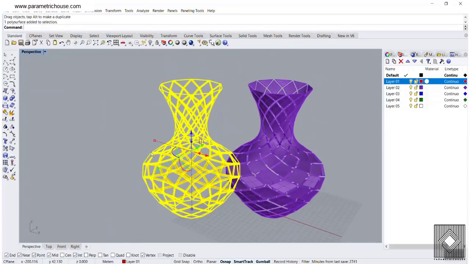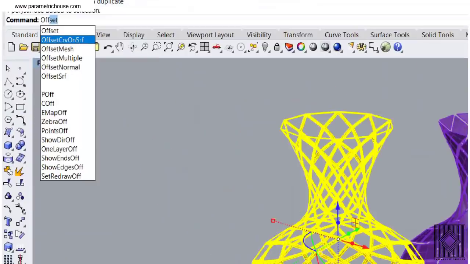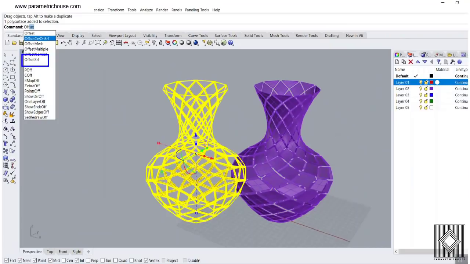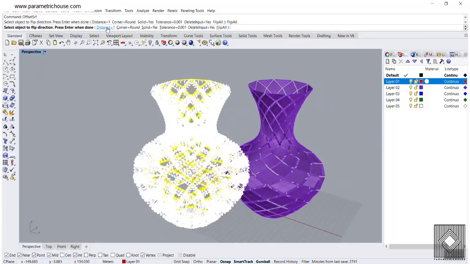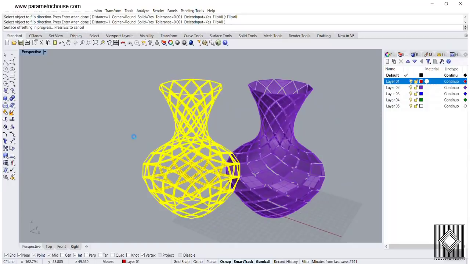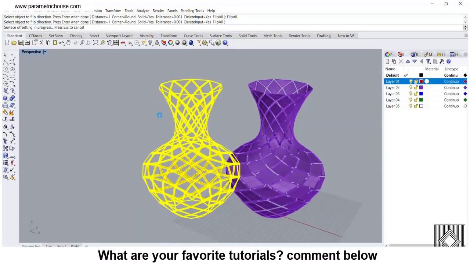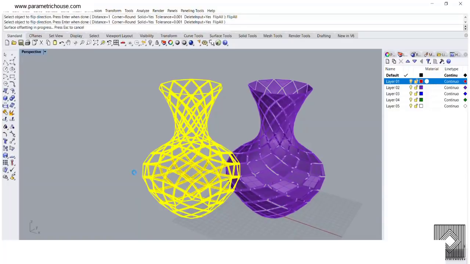You can also use the offset surface. Maybe it will just have correct results on that. So I'm going to use the offset surface with flip that out, maybe a distance of 1. I don't know if it's 1. 1 is okay, but let's just try that. You will have a thickness on that if you want, so you can also use the offset surface on the Lunchbox result. So as it's going to run, let's just wait and see the results.